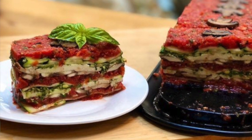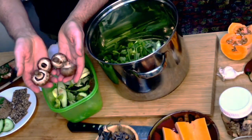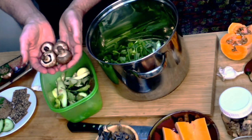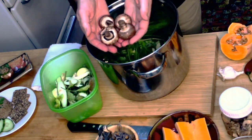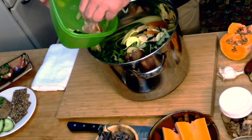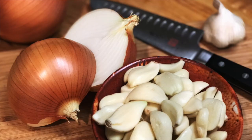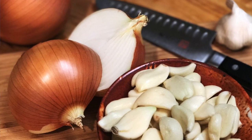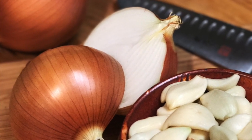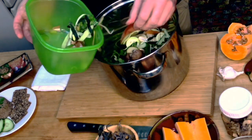This week in the vegan fusion class I was teaching online with Boulder, some mushrooms were getting a little on the slimy side, so I saved them to throw into my stock. And just various other, anytime I have onion skins or any alliums, garlic, shallots, onions, these skins are so rich in many different nutrients, and they create such a depth of flavor for any stock.